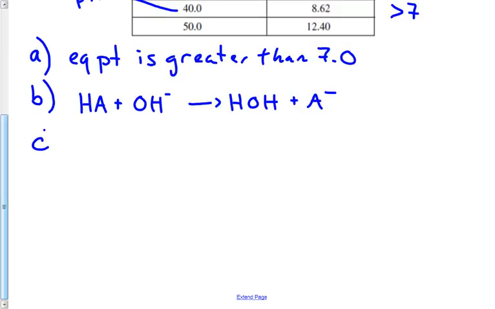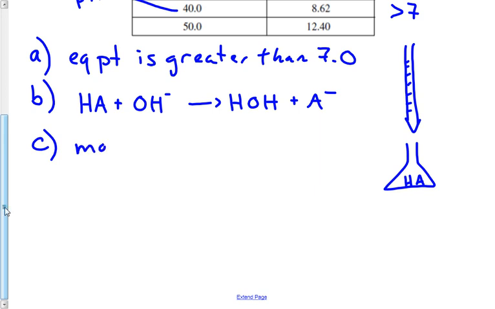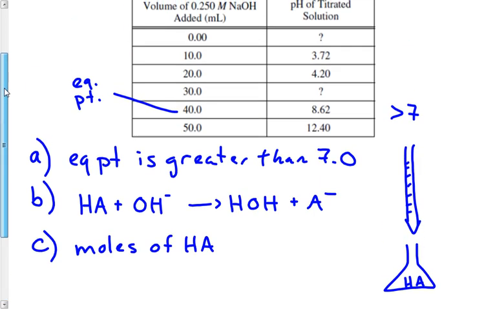All right. I'm assuming calculations coming up soon. Oh, wait. Calculate the number of moles of HA that were titrated. Okay, so what does that mean? You want to know the number of moles that were sitting in the bottom. Remember, you have to have an idea what's happening. You got this burette here, and then you got the Erlenmeyer here. You got your HA down here. You got your base going down. Okay? So, what are you working at? You want the moles of HA. How can I figure that out? What part of this graph or this table tells me that?